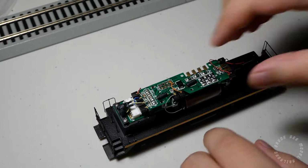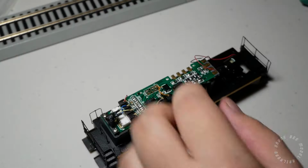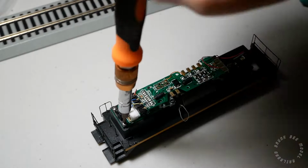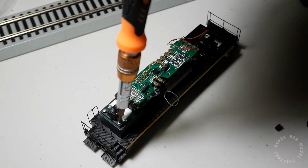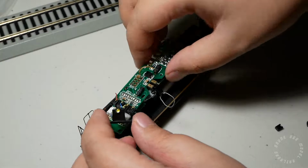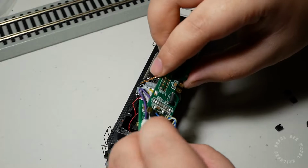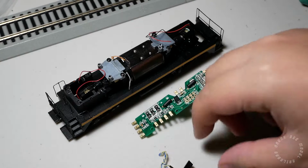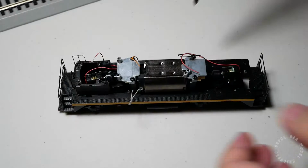The next thing I'm doing is disconnecting all of the wire connections going to the circuit board. Then I'm going to remove the circuit board and dummy plug to make space for the decoder and speakers. I am also removing the metal pieces between the motor and the circuit board to make more space.